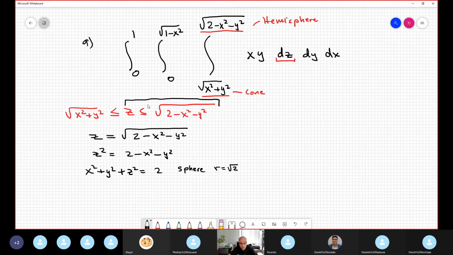And the center is the origin. Of course, you need to understand that this is a totally full sphere. However, in our problem, no, it's a hemisphere, because it's a radical, so it's like an explicit equation in which somebody, not me, isolated the z and applied square root to both sides, so we have the top part of the hemisphere. Likewise, you take here this equation, square root of x squared plus y squared equals z, and you square both sides.